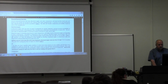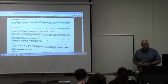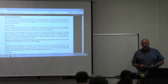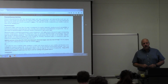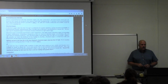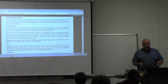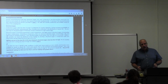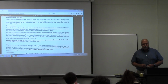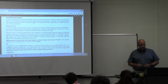I have a question about the dissolved oxygen. Does the dissolved oxygen have a direct correlation to pH? Not necessarily. A lot of these things don't have direct correlations, but you might think that's one of the things Carol was trying to do, is look at correlations between different analytes. And for some, dissolved oxygen has a correlation generally with temperature, because the amount of oxygen that can be in water changes with temperature. But not necessarily with pH.